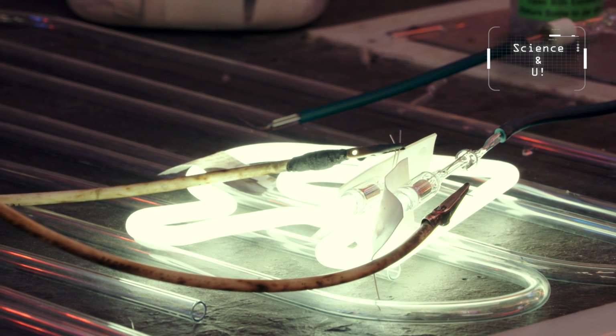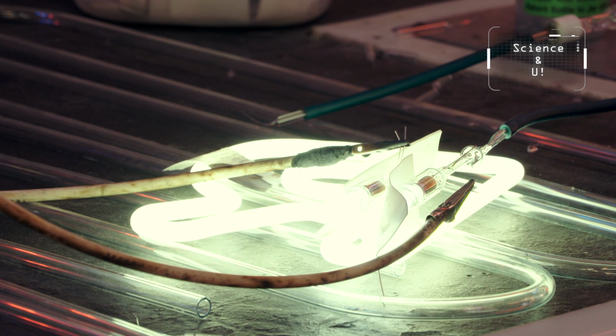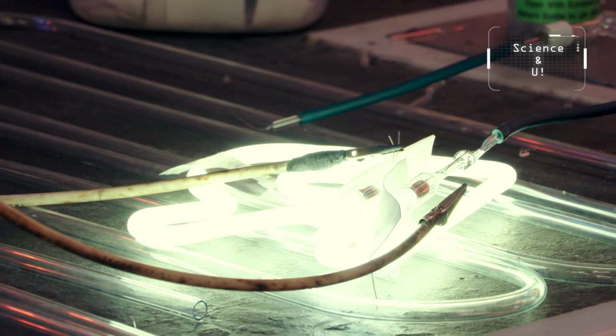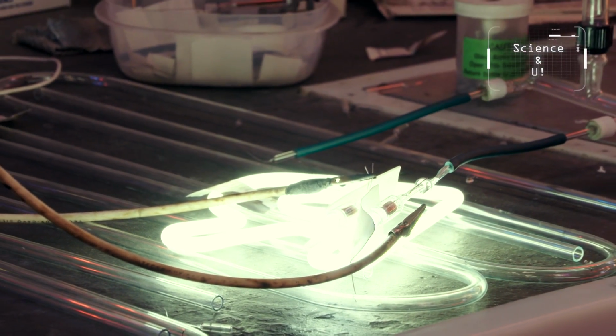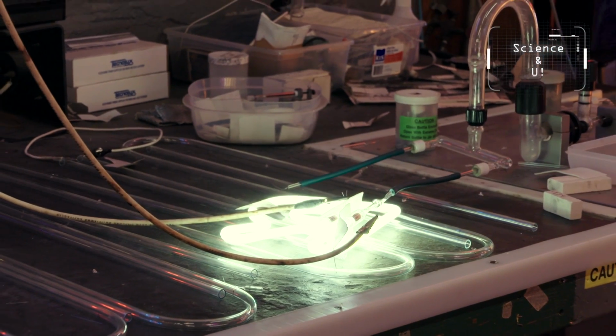And this is how it was done almost 100 years ago. It's called gas discharge bombarding. And by doing this bombarding process, we're not only producing heat, but we're producing hard UV and ion bombardment. So we are cleaning the inside of this tube so well that there can be nothing organic left in it.